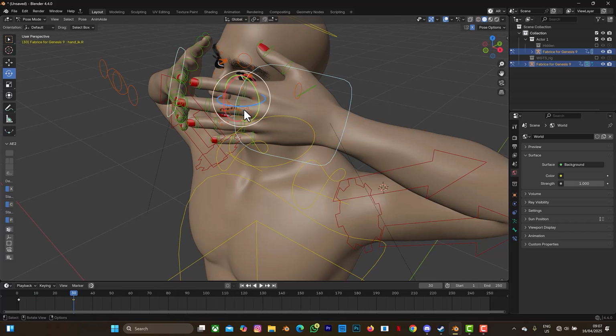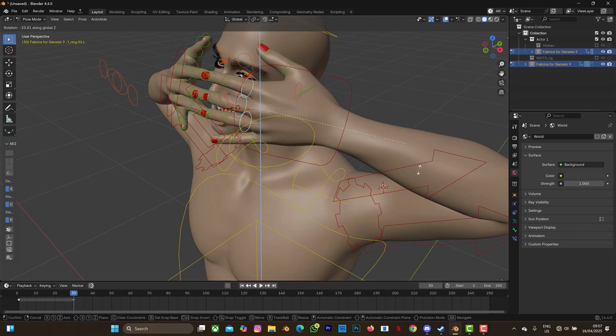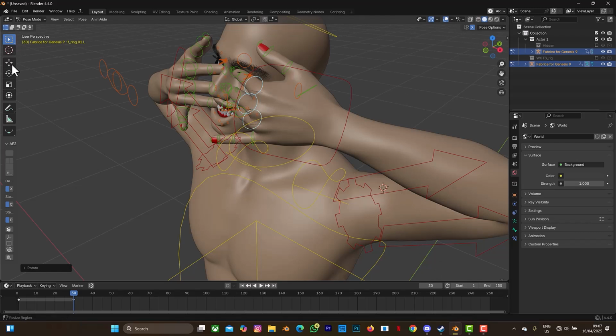So the fingers, since we are folding, let me see, I'm folding the 3, right? So I'm going to select the 3 of them. Select this, hold on shift, select this and select this. So let me just turn this off and use this cursor. So I will use R, Z. Okay. Let me use this tool a bit.